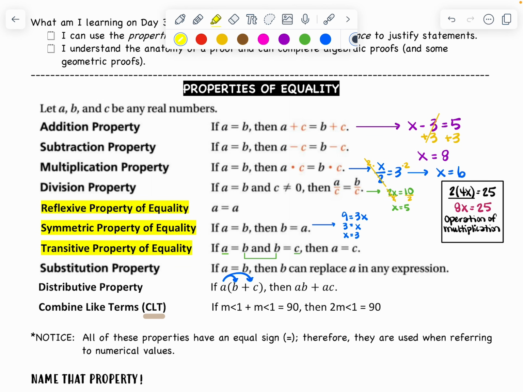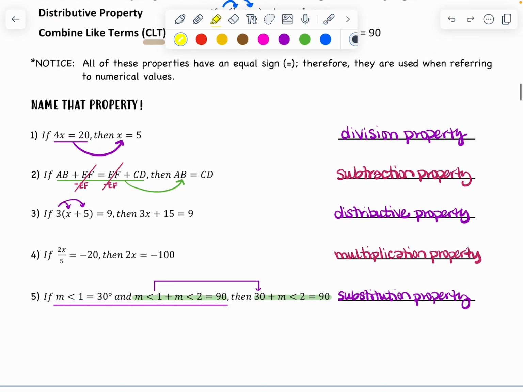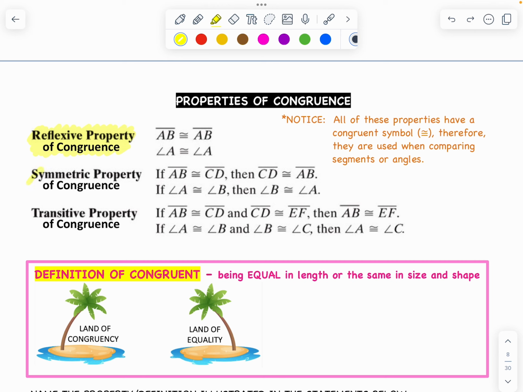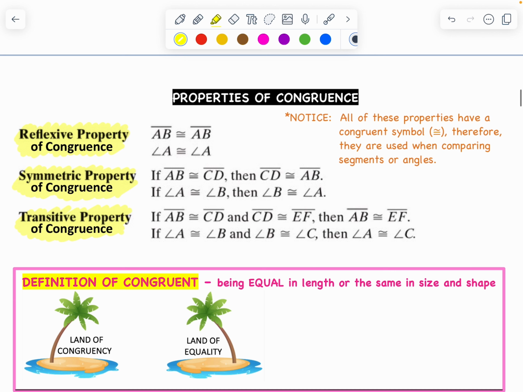You don't have to do that for anybody else. Like you don't ever have to say the addition property of equality. You can if you want to, but it's not necessary because there's no such thing as the addition property of congruency. So the only ones you really have to worry about are those yellow highlighted ones. And I'm going to highlight these in yellow too, just to color code them. The properties are the exact same, however, it's just with congruency symbols. So now instead of algebra equations, you're using more of a geometry comparison between angles and segments. So there's an example for both of those in each of these categories.